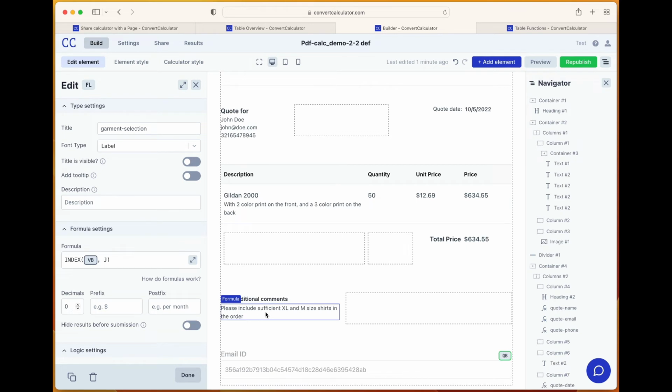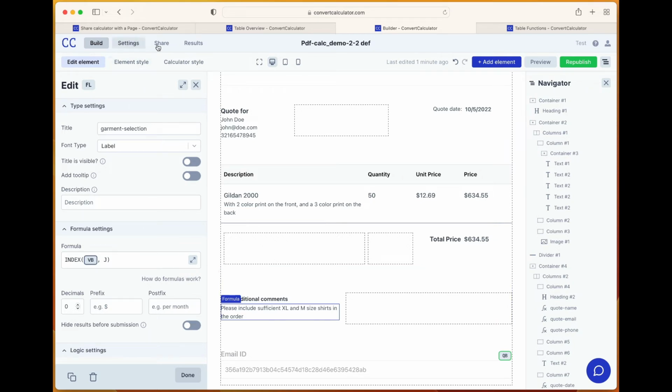The final thing we need to do is publish the calculators, make them available on a standalone page, and then create the URL to load the document calculator in a new window after submission.